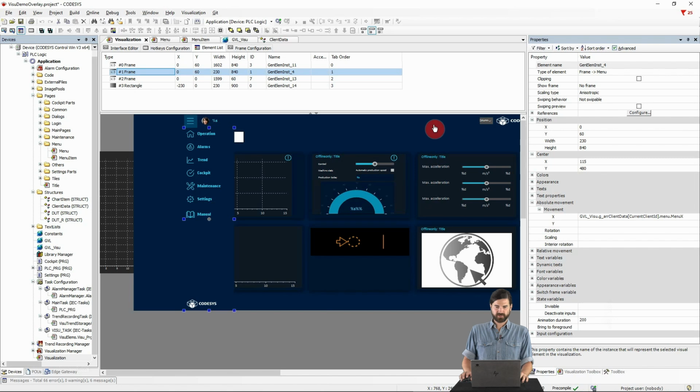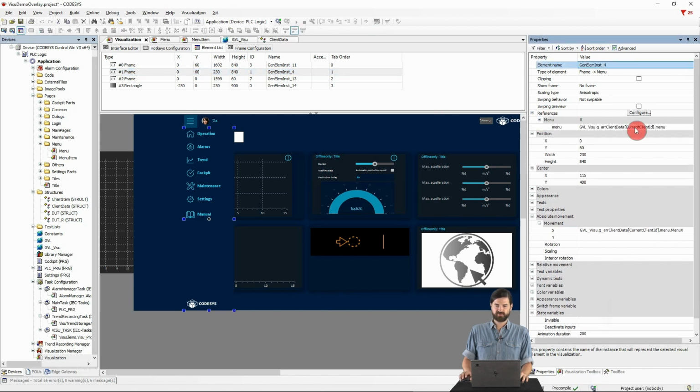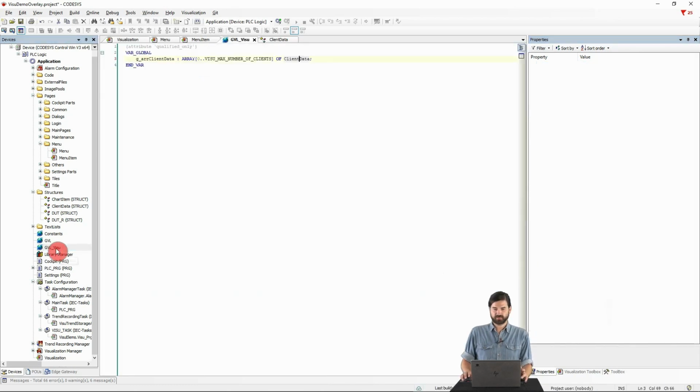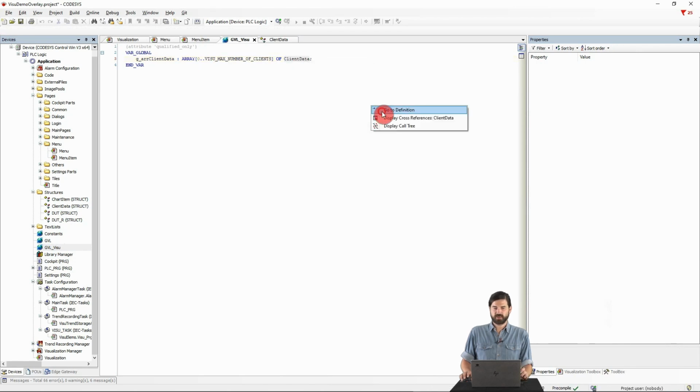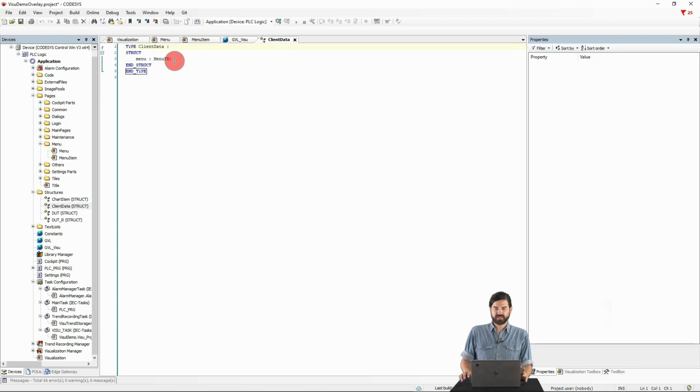To the menu, a function block is passed, which is defined in a global variable list. There's also a feature in use here that allows us to switch menus on different clients independently. For this purpose, each client receives a unique zero-based ID, in this case the system variable current client ID, which then makes it possible to manage data in the application on a client-specific level. In the global variable list, an array of client data is created, where client data contains only the menu FB. So this means that the client has its own menu FB, which it can switch or set certain values. So that's the first part of the menu.